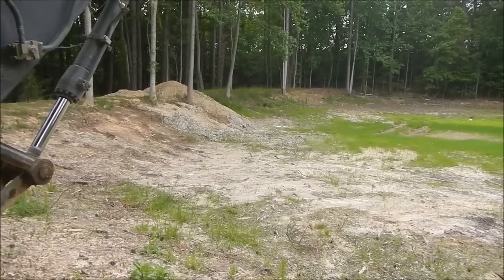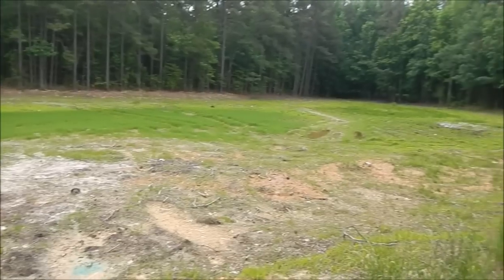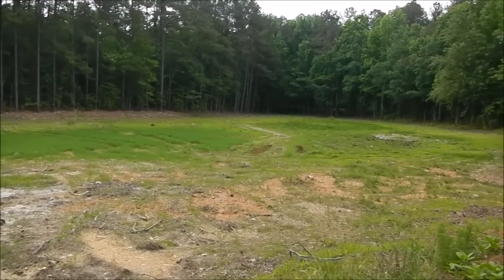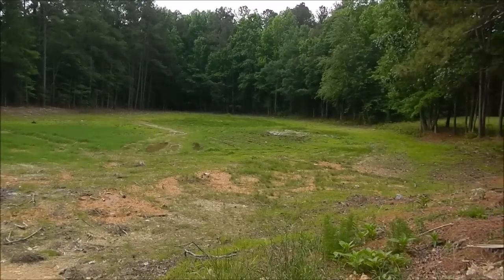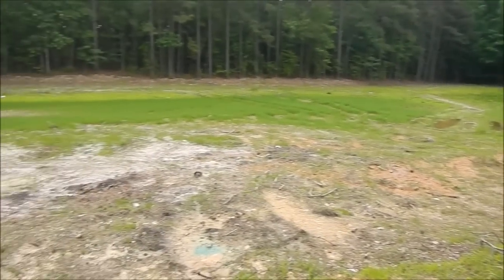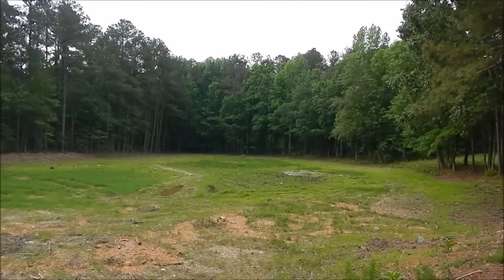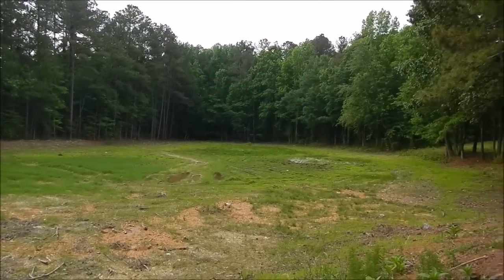So here's the pond I cut the dam in half on about 3 weeks or so ago, maybe 4, I can't remember. It's all drained down the best it's going to do. We're going to go in here this morning and actually make the pond smaller. It's 1.5 acres. We're going to turn it into 1 acre so there's less water, but we're going to dig it deeper. So we're going to take all this mud and take it up there to the head section and make the pond smaller up there.